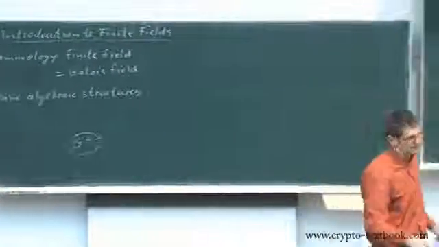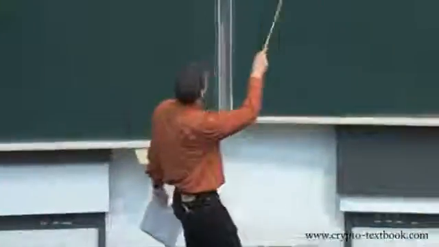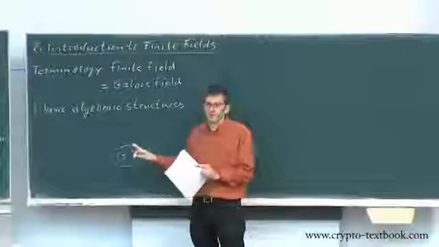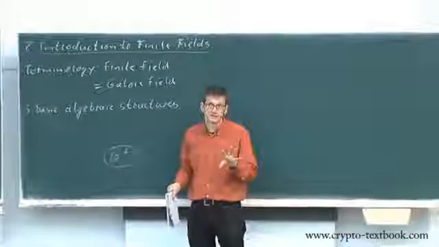In particular, rule number 1 is that the operation is closed. Rule number 2 is that the operation is associative, so it doesn't matter in which sequence you do the operation. Rule number 3 is there's a neutral element, the one element if you have a multiplicative group. And rule number 4, you have an inverse element. So these are the 4 basic rules, and then you can also have a commutative rule. So this is the group, this is the most basic one. We are not interested in a group, okay?